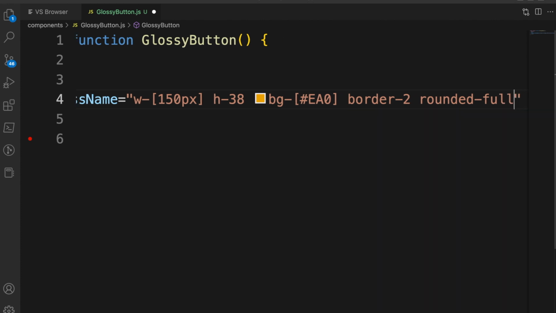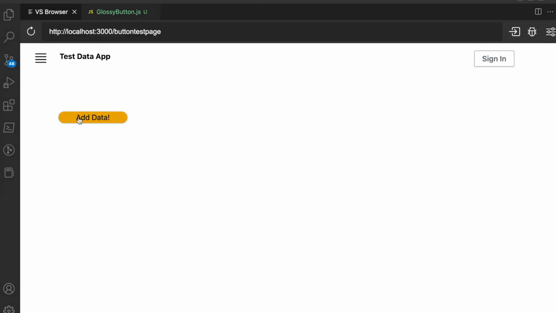Okay, so these are the basic classes where you can have a basic button. So first let's review. So you have a basic button ready. The next step is to add a little bit of padding, shadow, and also the animation.